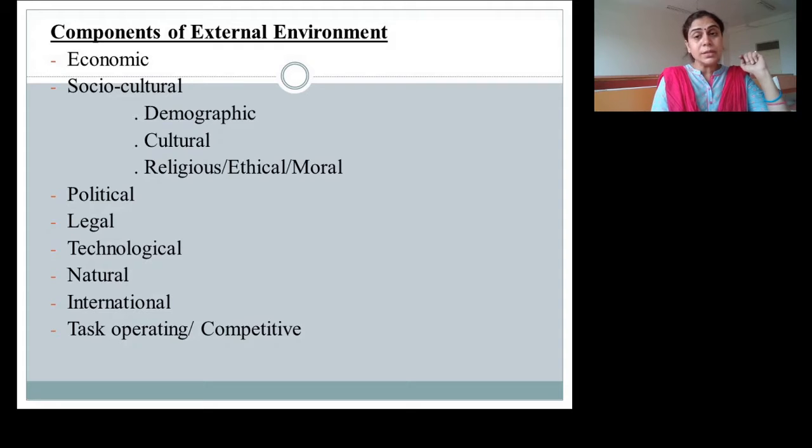So then we have a political environment. We see that the running government has a different kind of policies for the organization. The previous government will have a different kind of political interference. Like political interference is also justified in various kinds of jobs, there's a reservation quota for the women. There is a reservation quota for SC, STs, and OBCs. There's a reservation quota for the handicapped and the disabled people. So the political environment, the statutes and the legislations do affect the internal policies of the organization, and the organization has to sustain within this political environment also.